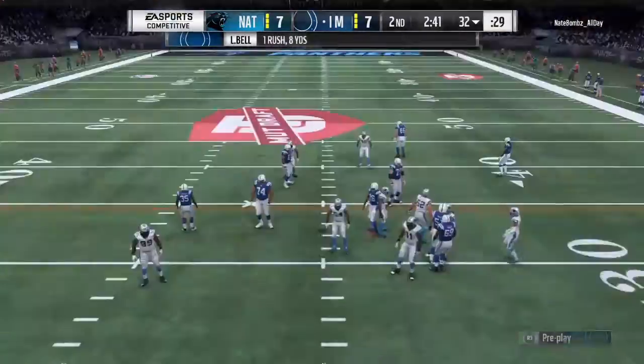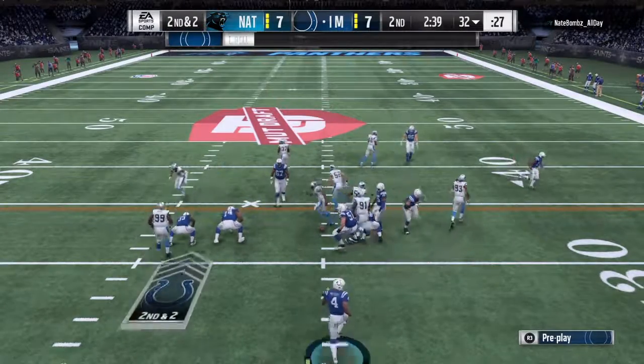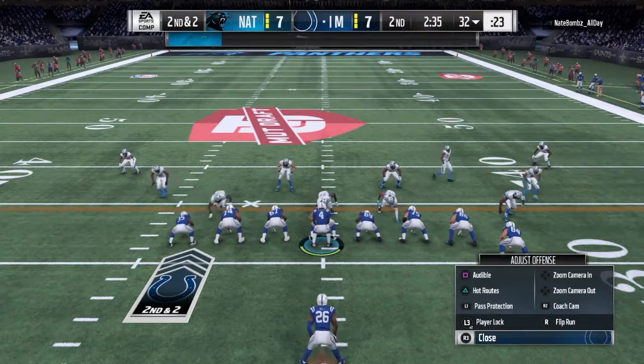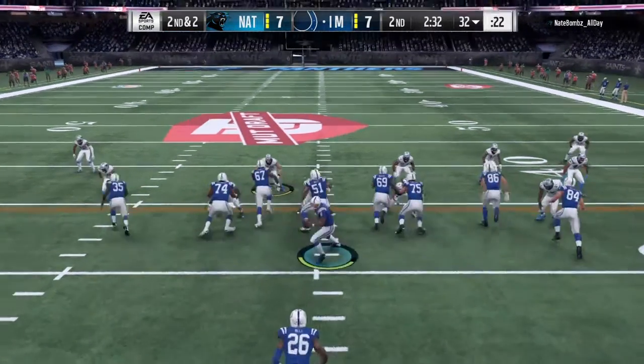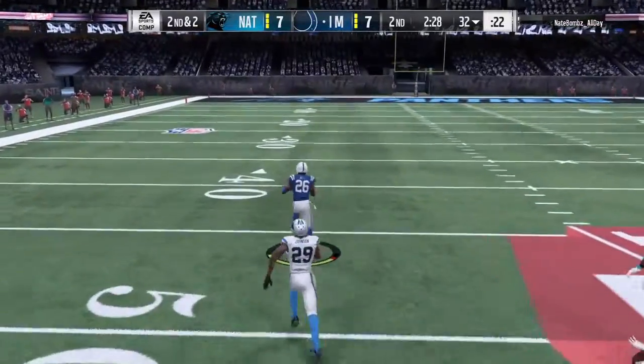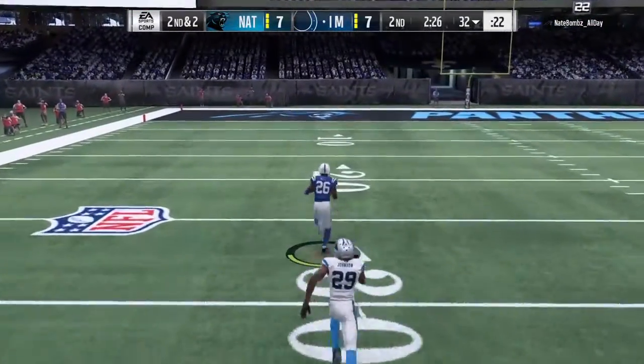And here, I'm lined up in a 3 tight end set, and I feel like that's the biggest way to win in this game. You just need to line up in a bigger formation than your opponent. Like his defense is all spread out, and look at that, 3 pancakes right there, and then another one, 4. And it's an easy touchdown.